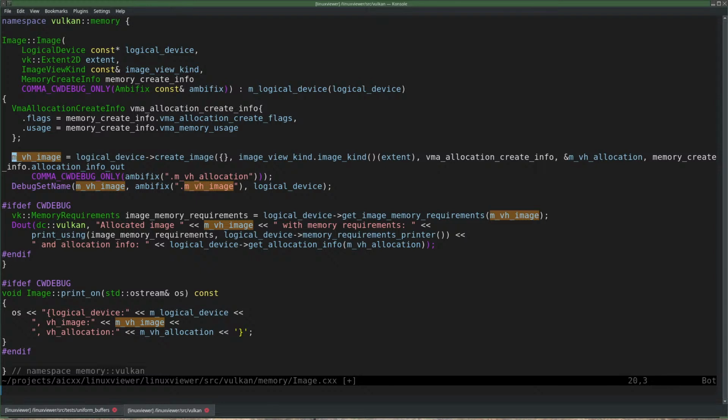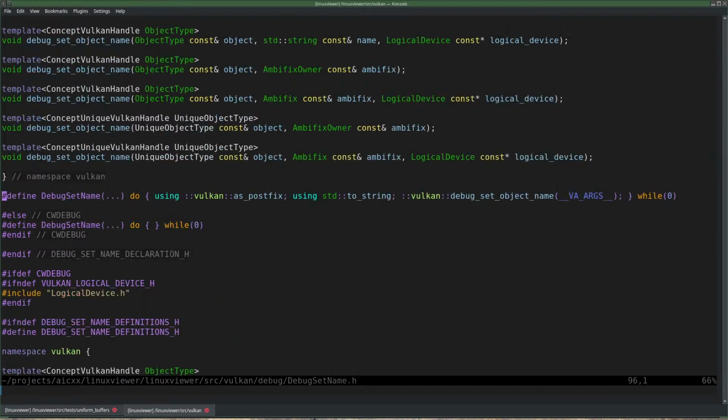Okay, and finally we get somewhere where the object is really being created. That is, we call onLogicalDevice, a function that creates a thing, and we just got the handle, freshly created. Then it calls debug set name with that handle, and the name that I constructed from everything.